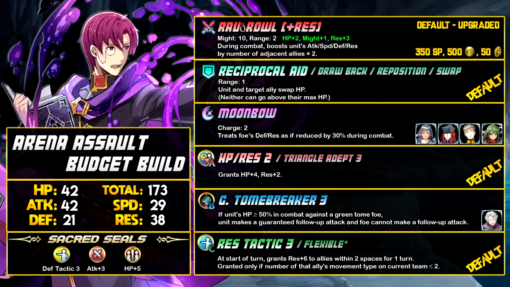Green Tonebreaker is going to help prevent doubles from fast green mages like Nino, and at the same time allow Canas to double on the counter attack. He's unable to activate 3 charge specials when he baits green mages on enemy phase, so that's why I'm giving him Moonbow. Moonbow will proc on Canas' every second hit on the enemy phase versus green mages unless they are running guard or Green Tonebreaker.